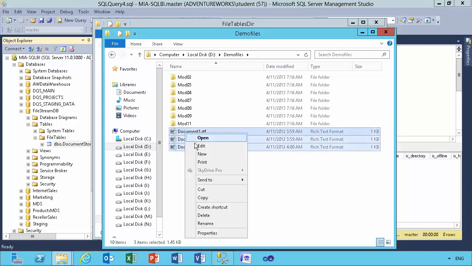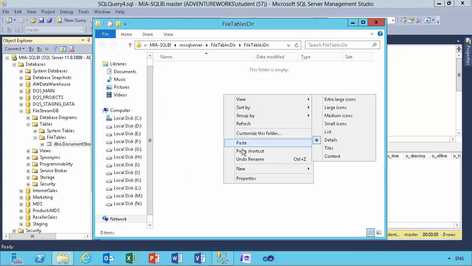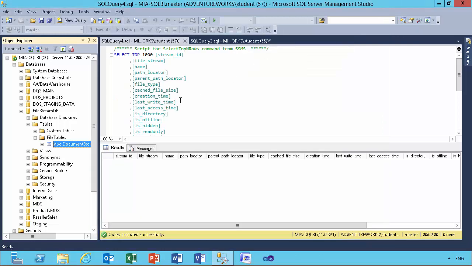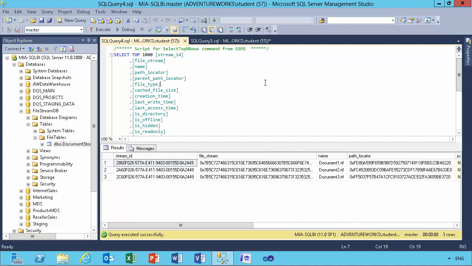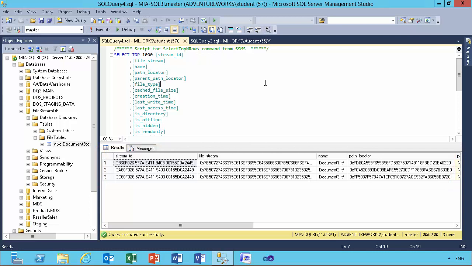We'll just copy these and just paste them into the file table. And then we'll rerun this query that we've got. And there we go. We note that the table now contains the actual files, or at least pointers to where the files are being stored in the file system using the file stream.